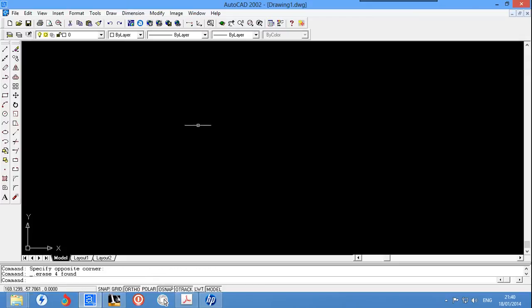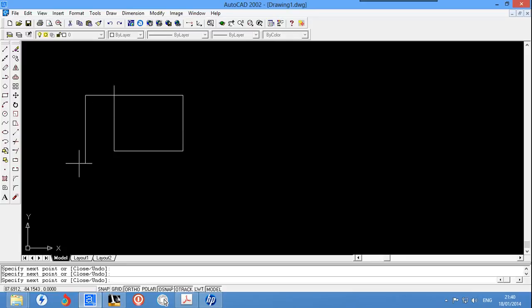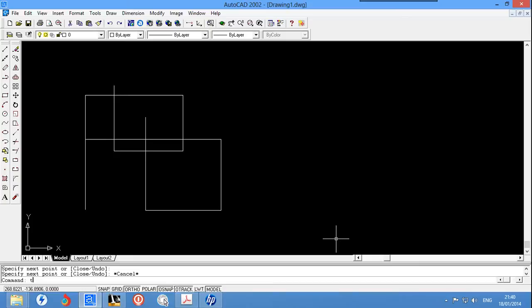Okay, again, any line. Now trim, we want to trim from here and here. Okay, trim, we will press here and here, here, then right click. We want to remove this, so right click, then we removed it.